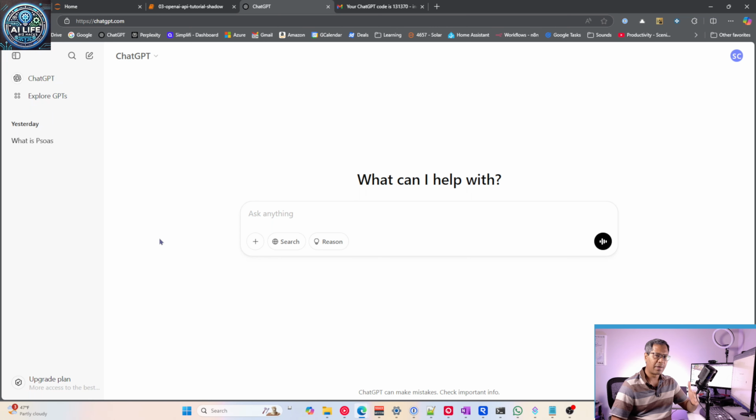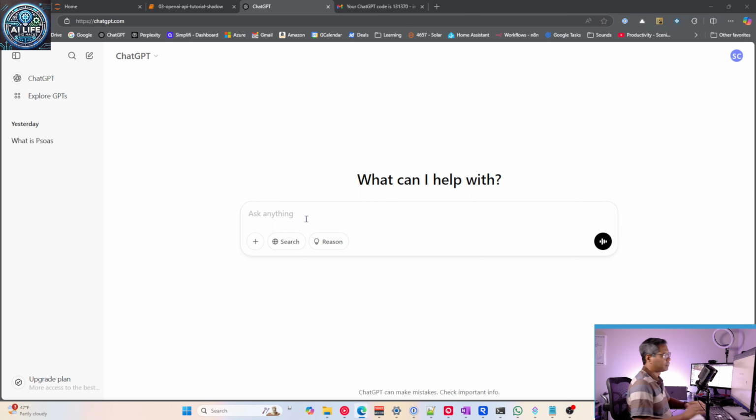Now, this is how most users use ChatGPT. They would go to their web browser, they would log in, or maybe not even log in sometimes, and they can go ahead and ask their questions, whatever questions they want to ask the AI. This is typical usage of this platform. On this window, you can put in your question, which is also known as a prompt, that you want to ask ChatGPT. It can be anything. You want to watch me put a really cool prompt here so that you can see how powerful ChatGPT is. Let's go ahead and do that. I have the right prompt prepared for you.